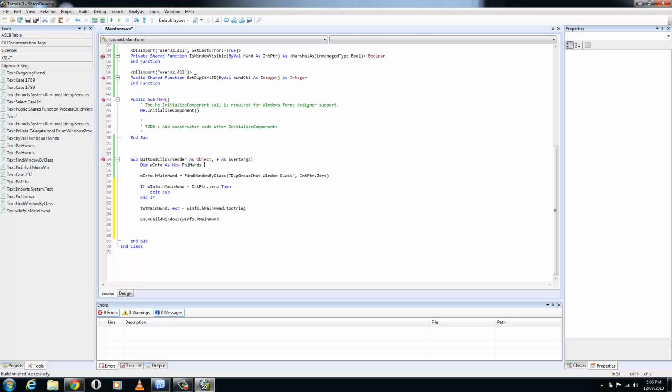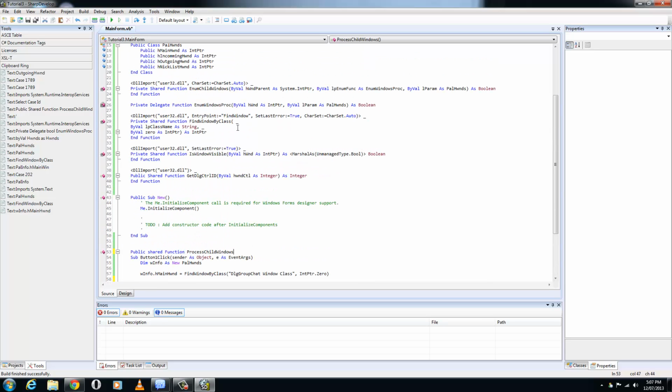So we can go ahead and put public shared function, and we're going to call it process child windows. The values, we've already stipulated the values that it must take in and what it returns.